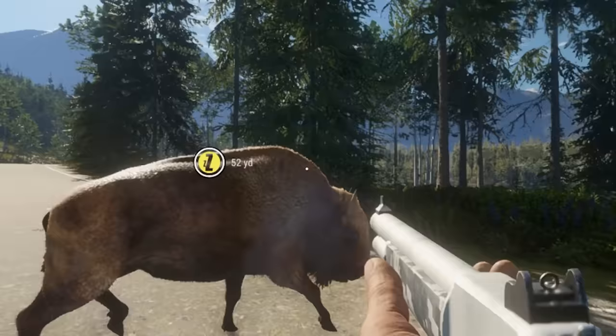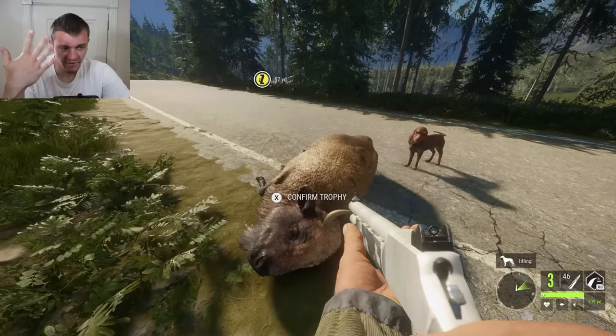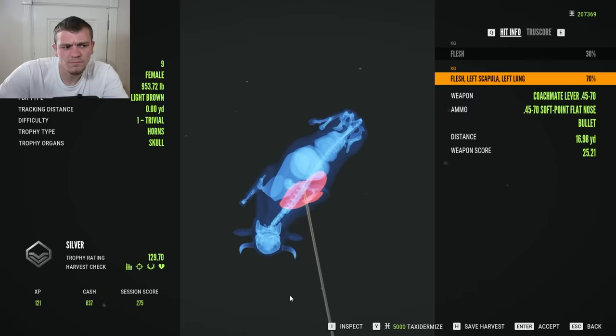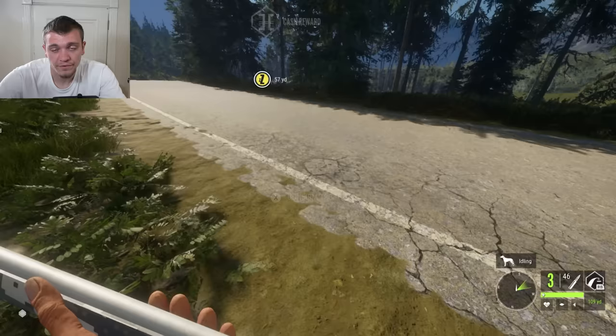How did both of those hip fires miss? I mean, yeah, it's a hip fire, but they were right on top of me. And that first shot was a flesh hit, and that second shot was most definitely the one that ended her. Only a single lung, because 4570 doesn't penetrate that well. Long story short, it's fine.